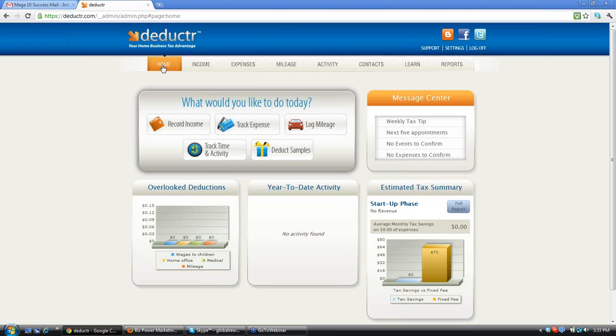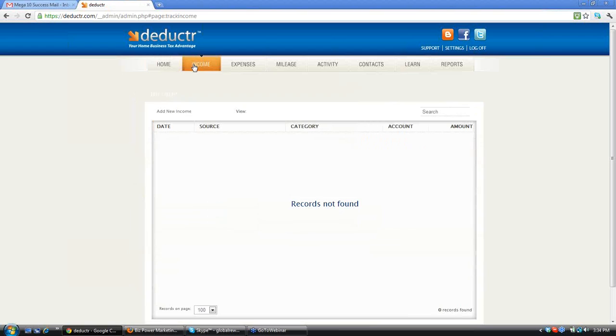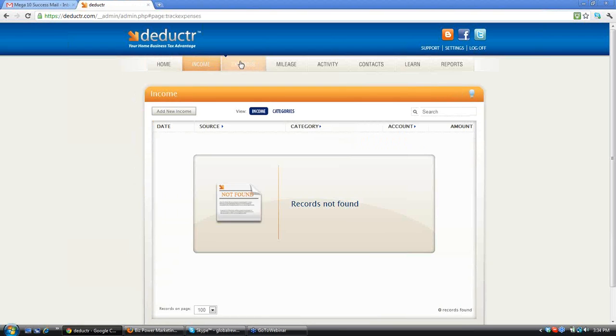If you were talking to a prospect and you told that prospect, do you know anybody that wants to save a couple $100 a month on their taxes? And they said, yeah, me. You could show them this. For example, I could go right here into expenses. And we don't have any expenses yet. It's a brand new system. So we're going to go ahead and add an expense.